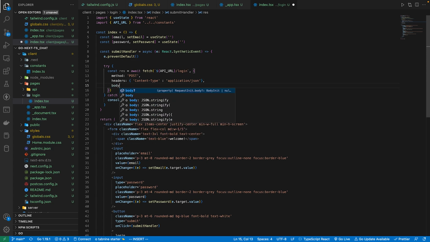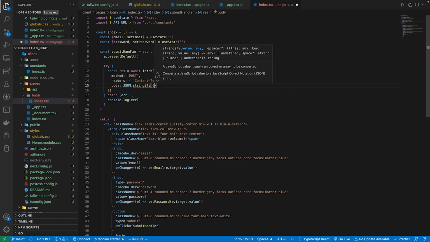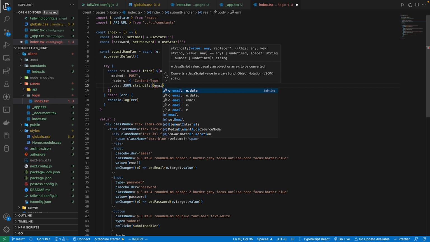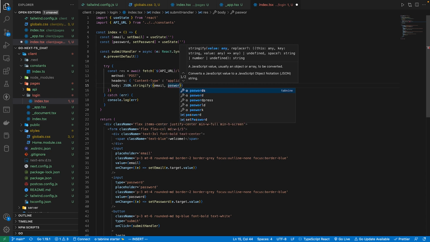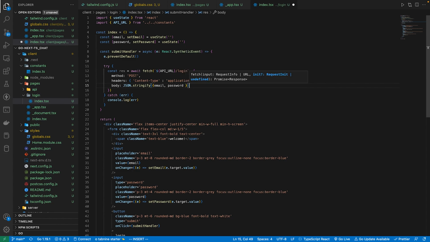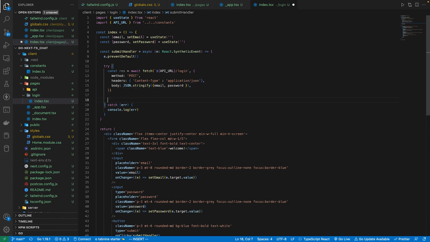As well as the body, which I'll use JSON.stringify and pass in the email as well as the password state. And we can read the data using the json function on the response, which we have to call with await, and this will return us the data.